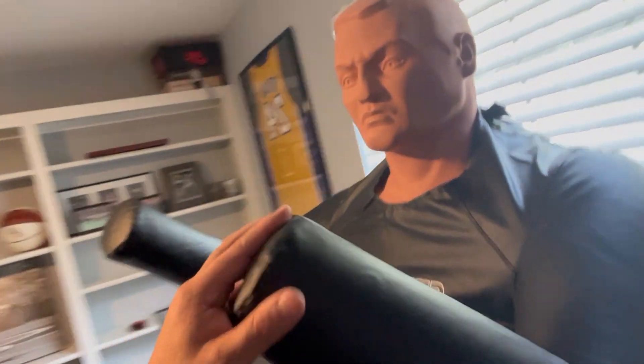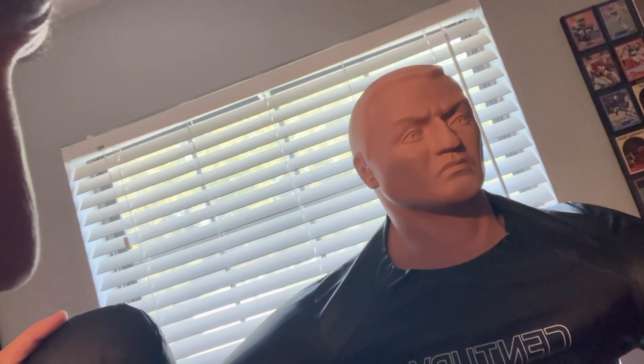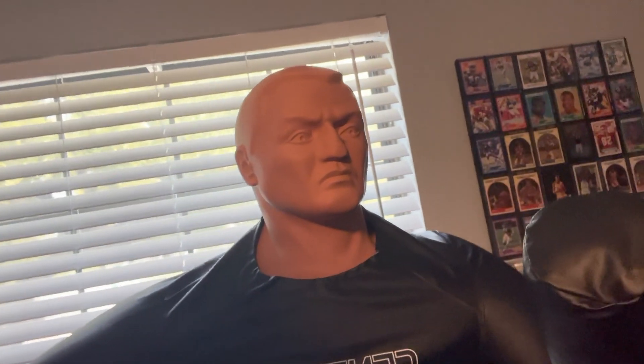I got this base on the bottom as well, which is supposed to help it not rock back and forth so easily. It's pretty sturdy as it is, but when you add the base it traps it into a circle — it still moves a little bit. I wish it wouldn't move at all, but when you're kicking and hitting it, of course it's going to bounce. I've got this in an upstairs location so I can definitely hear the moves going on — it jumps around the floor a little bit, but it's not too bad since it's not a constant noise.